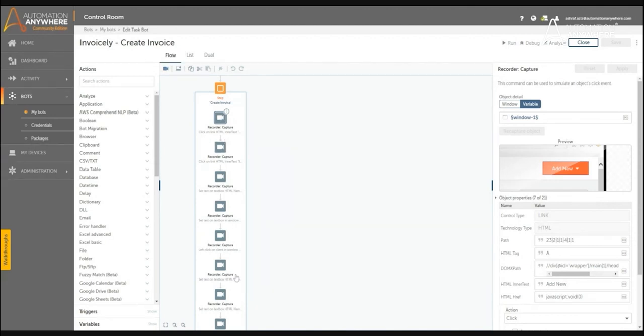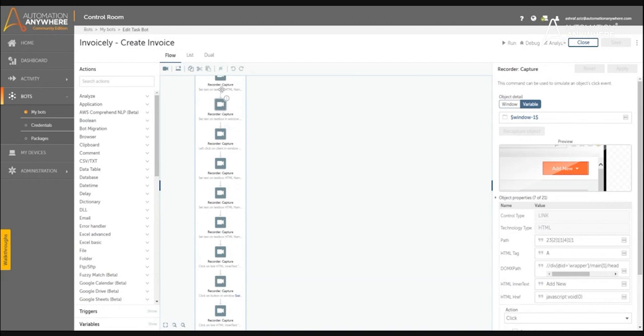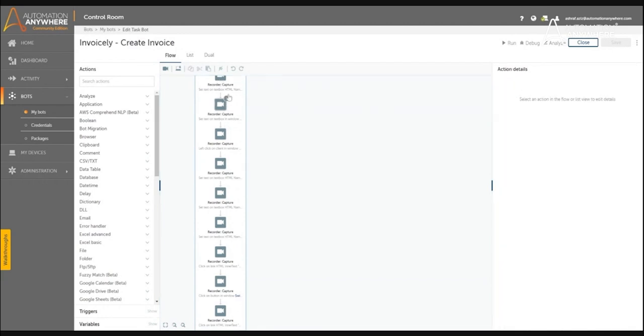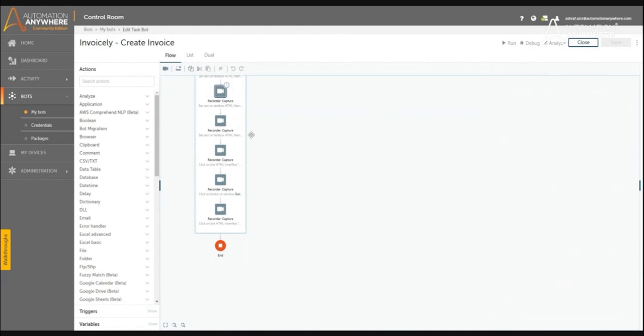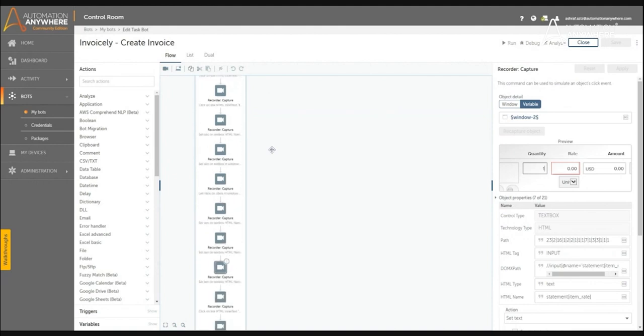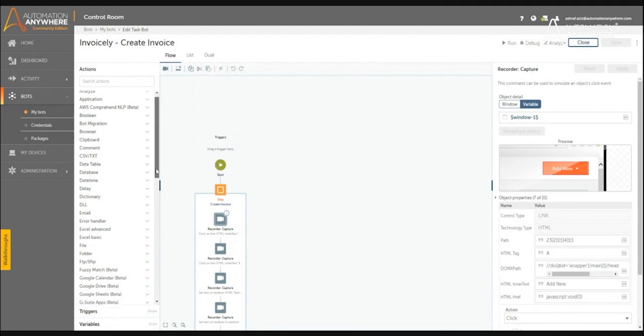And then the recorder assembles this bot that has all these steps in it. You can see that here. Then you can go into any of these steps and start to add the details or make any adjustments that you need to do. That's the easiest way to get started, just by recording your actions and then letting the bot do the work for you. And so those are actions, and that's some of the bot details.